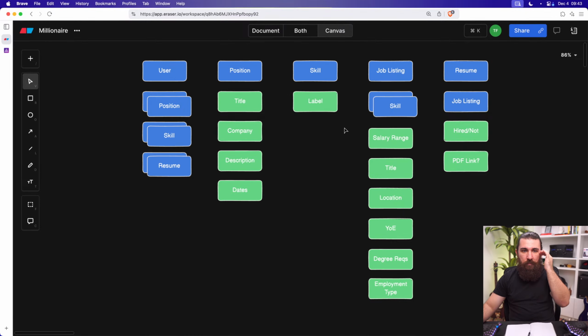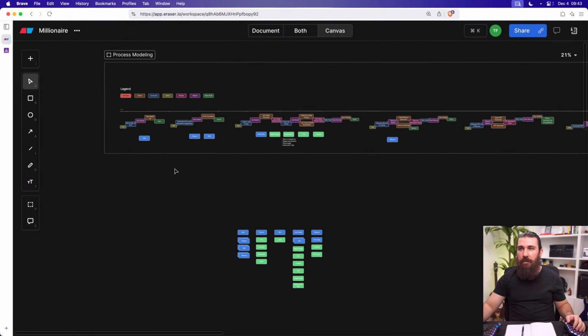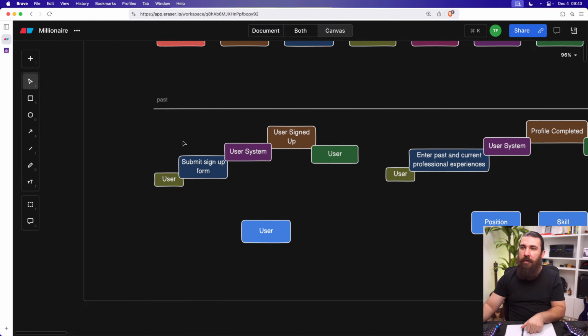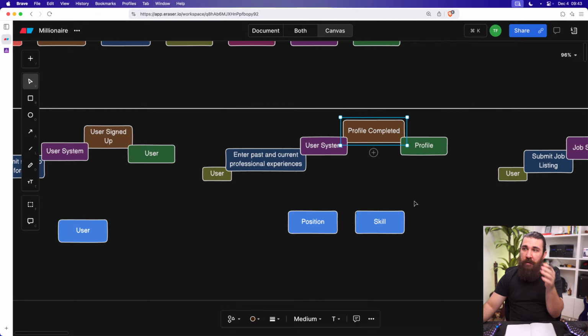Okay. Yeah, we're designing the aggregates here. So what we did so far is we went through the whole timeline and we tried to extract entities and value objects. For example, in this step, when the user is signing up, we have a user. When the user is finishing their profile, we have a position and skill.